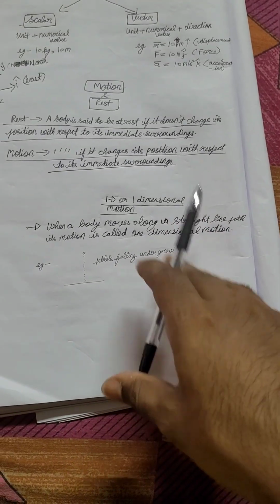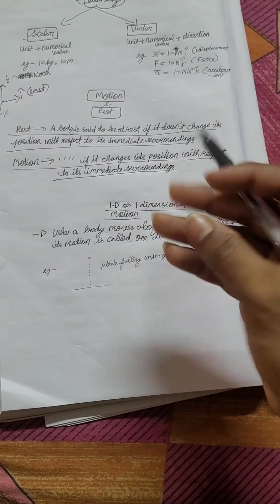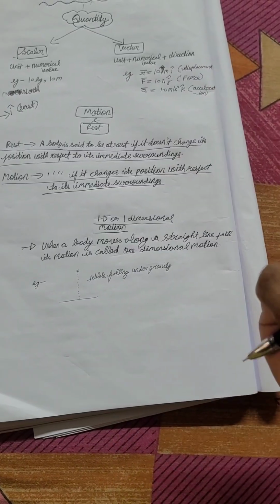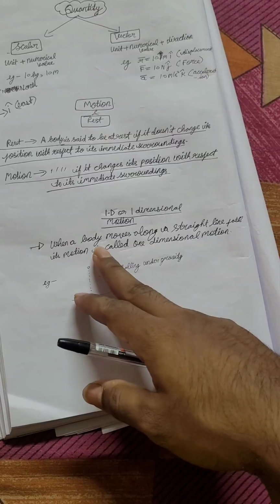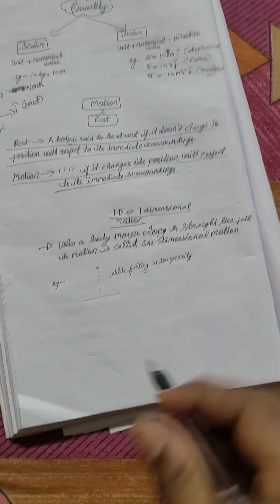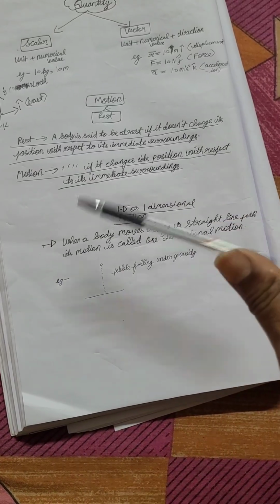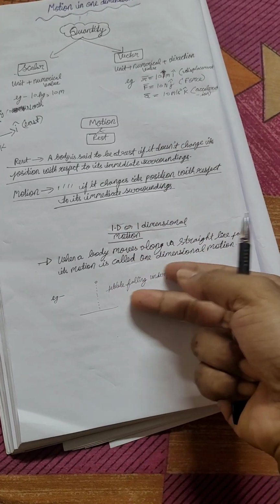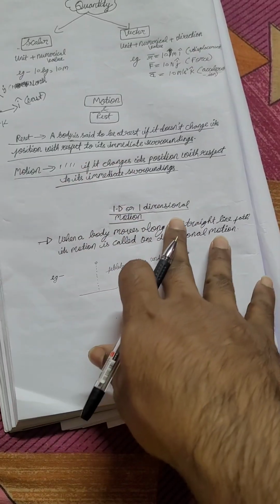See, 1D motion. In this we will talk about 1D motion. 2D motion is not in your syllabus, and 3D motion obviously will not be. 3D motion is not even in the syllabus of class 11th and 12th. So when a body moves along a straight path, like a point moving in a straight path, or the pen falling, treated as a small particle, these are all rectilinear motion. The car is moving in one direction. They are all 1D motion.